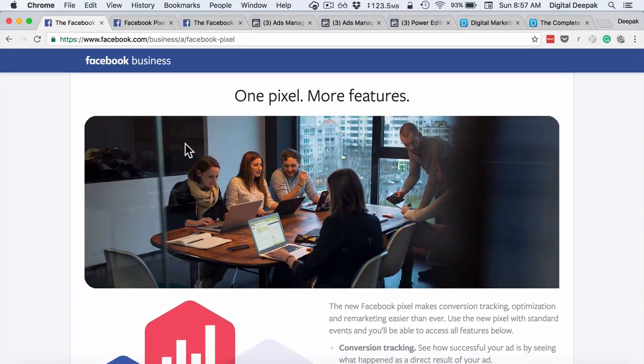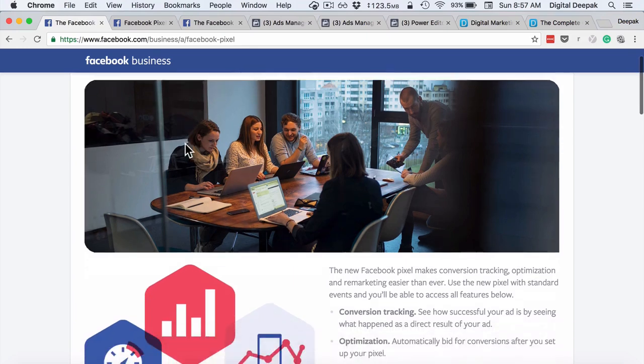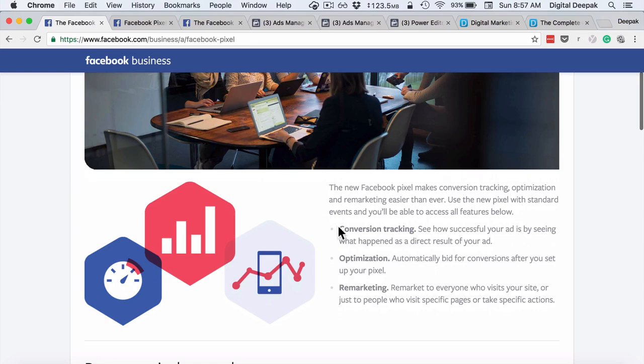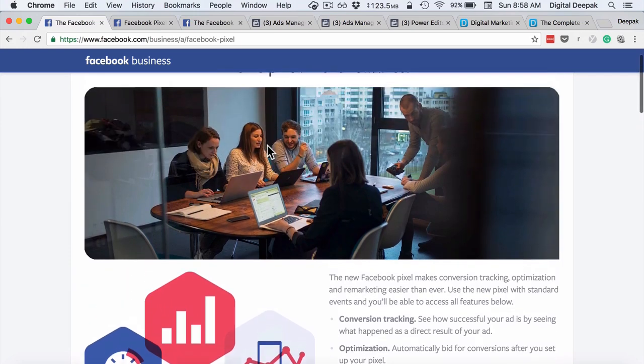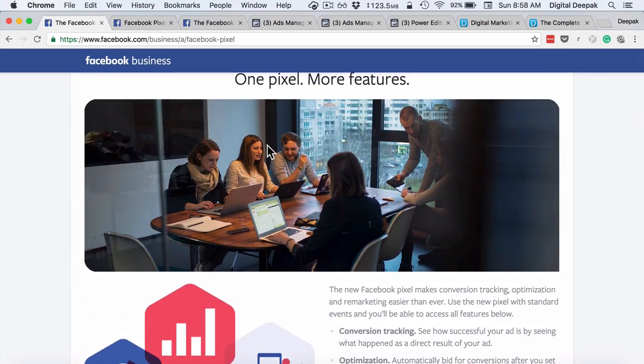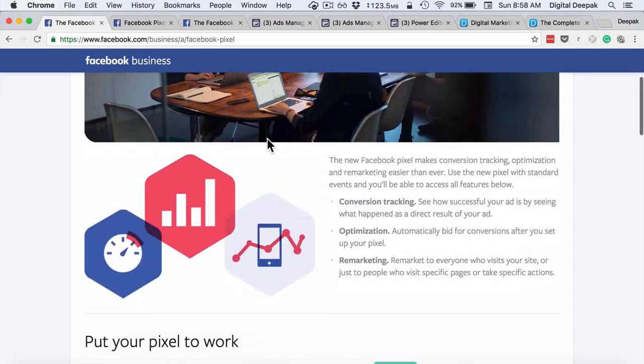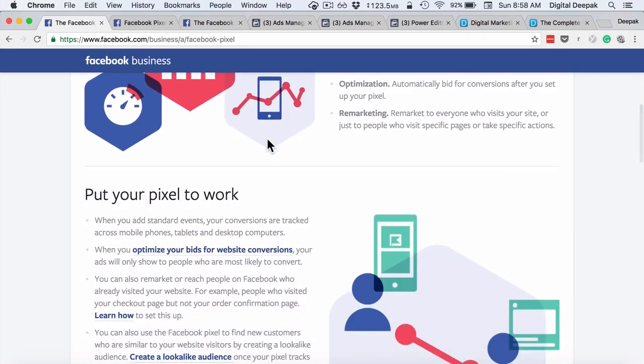So I believe that you would have experimented with Google Analytics. What Google Analytics does is that it basically tracks all the visitors to your website, right? On each and every page the analytics code is there and it tracks all the visitors. Facebook pixel does something similar, and if you want to do conversion tracking, all you have to do is set up a conversion event, and since the Facebook pixel is already there, it would automatically become a conversion event. You don't need to install any separate code for each and every conversion event. I know that it might be a little bit confusing right now, but let's look at the examples.